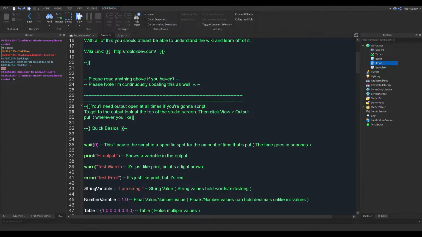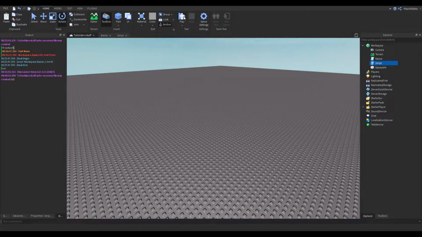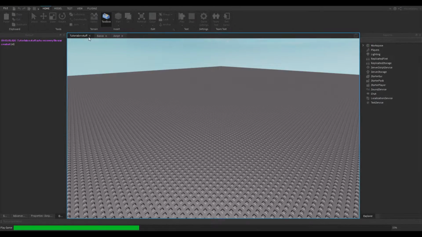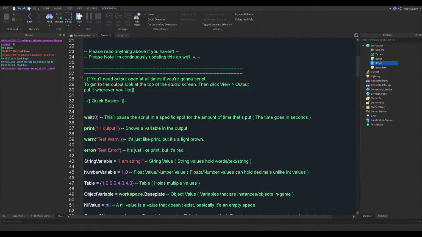See how I put "hi" output here? That's because I ran the game earlier. If you press play, the output is empty, and it runs all this because it happened in the script. Warn is just like print, except it gives you the time, I guess. It's orange. Error is red, and it shows you in the script where it happened. I wrote light brown, but I made it red in my settings. You can change it to whatever you want.